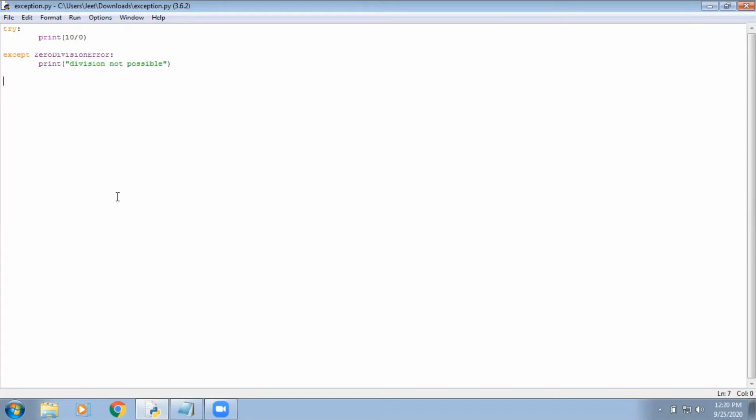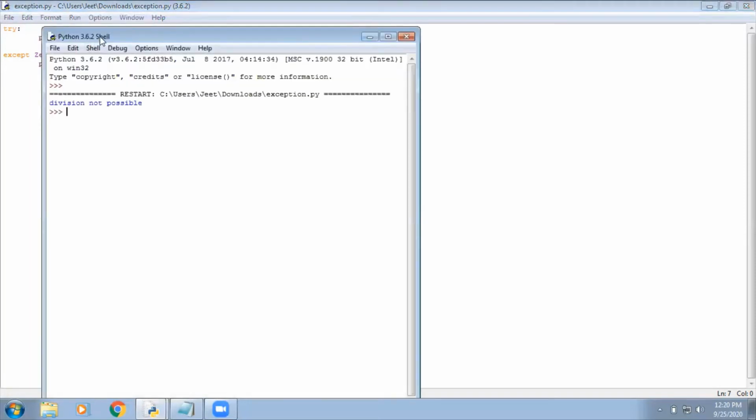But if I mention zero division error, and inside that I give this general statement, division not possible, then every time this exception is recognized by the interpreter, it will print this statement only. That was the main reason behind this. I can also remove this zero division error keyword, and it will print division not possible. So that's the same. Now let's run.